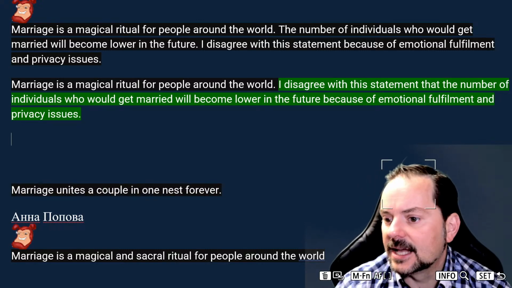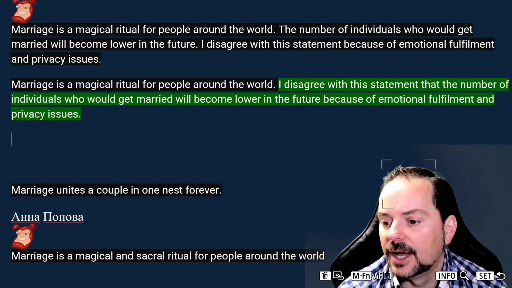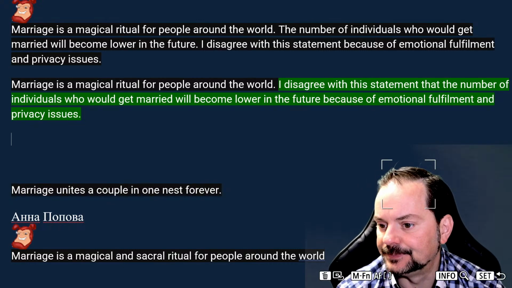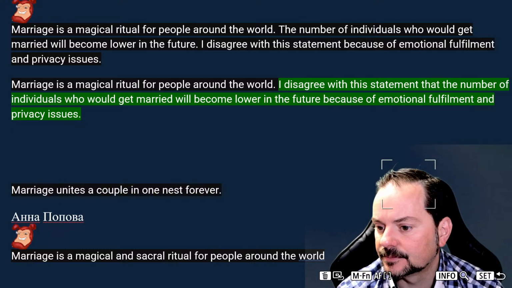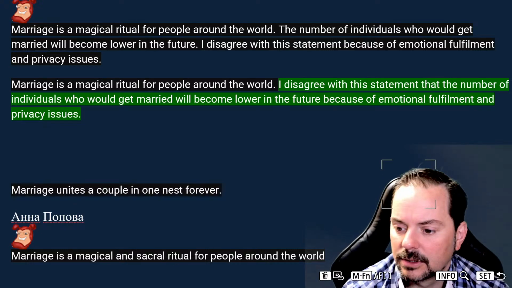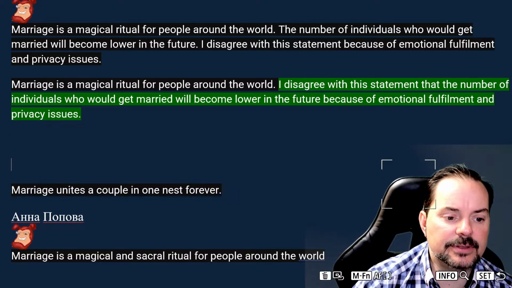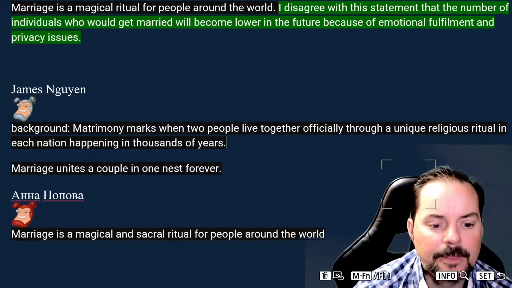Yeah, Anahita, exactly. You can basically copy paste the what for the background. Absolutely. Okay, James, I don't see your hook. All I see is your background. So this is the background that James is writing.